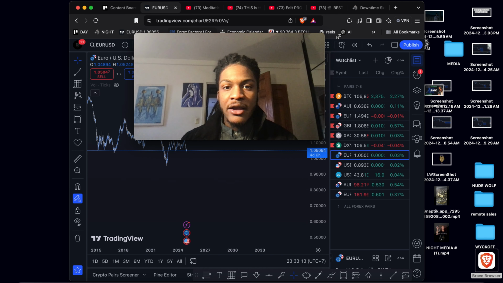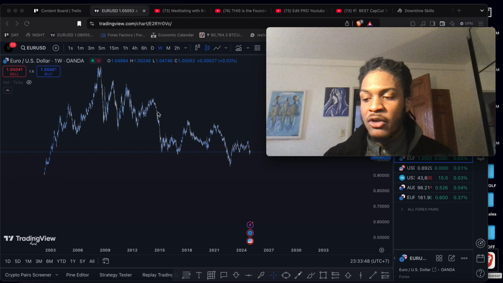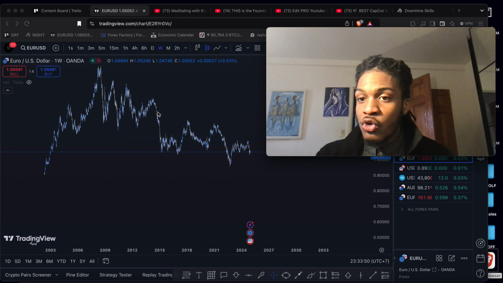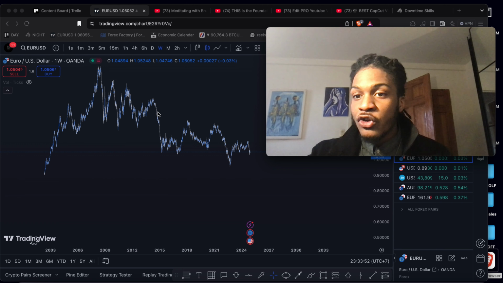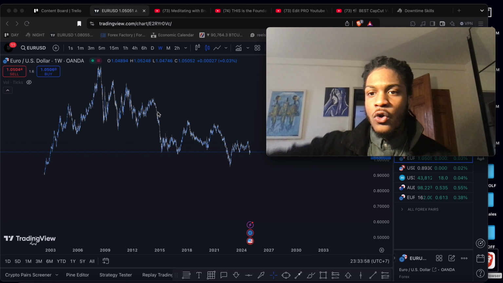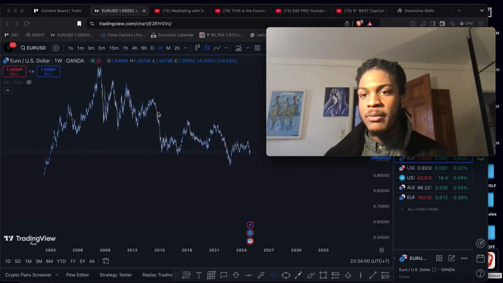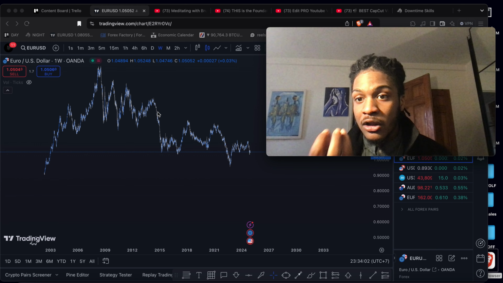And what I mean is, if you know my strategy, make sure you choose all your pairs based off the news that's coming out for the week, because the news will essentially show you what pairs are moving. And if you're trading smart money concepts, supply and demand, you need to know what pairs are moving in the week, because that essentially is volatility.